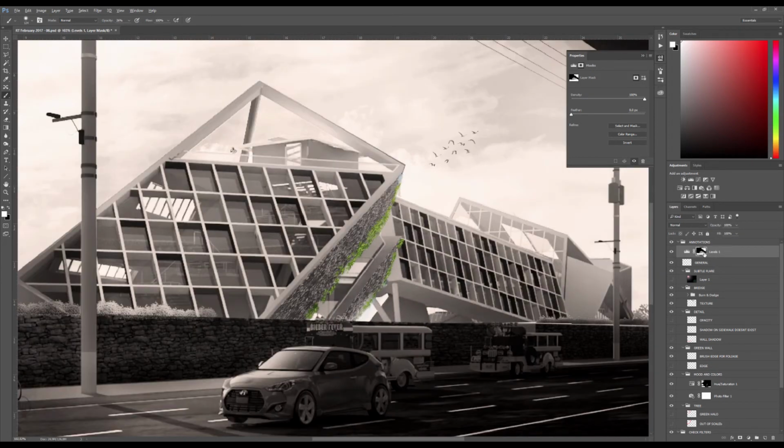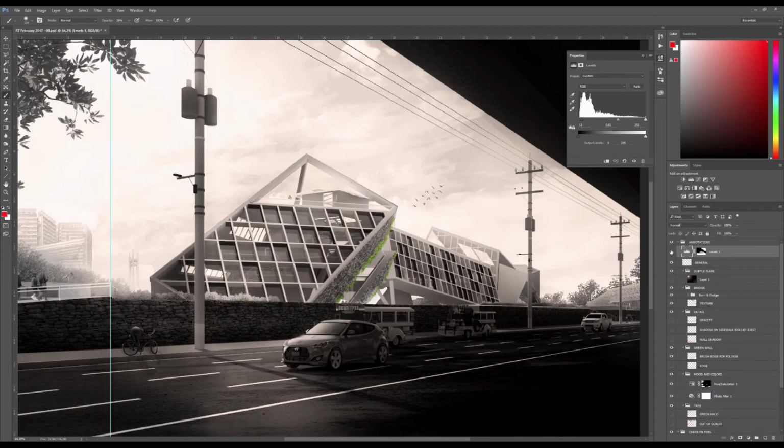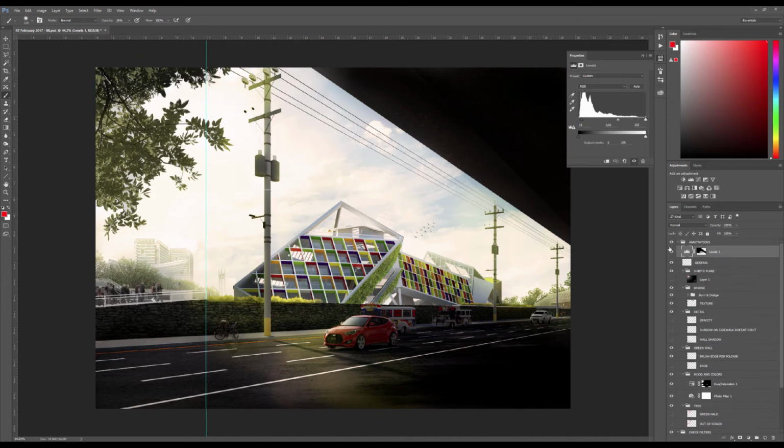Basically, what you could also use in the alpha mask of the levels is your Z depth pass, if you have it. The idea basically is to enhance the depth level.